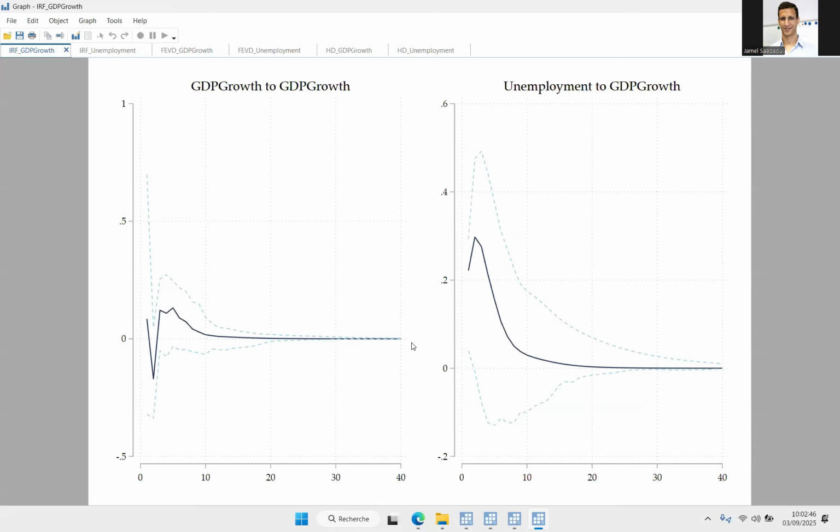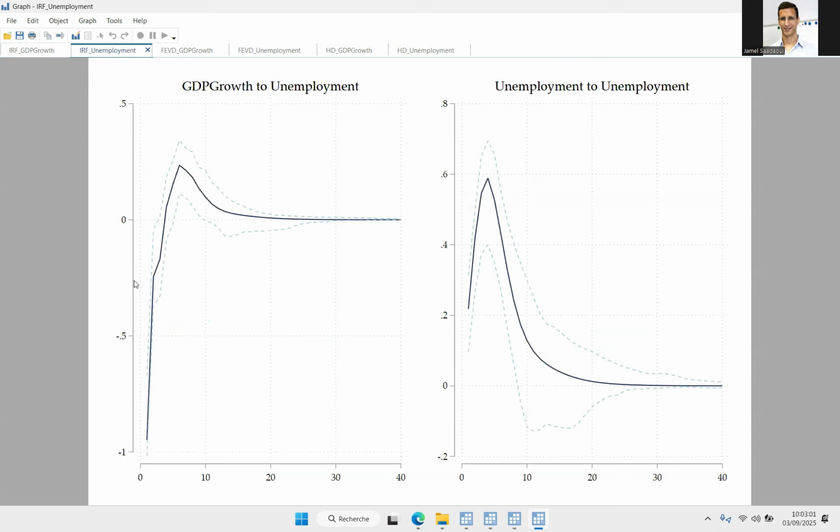So here we are not in the short run restriction, sorry. It just constrains the impulse response function to go to 0, which is what we have here. But still, again, first we have a shock on the GDP growth. It reduces unemployment, increases employment, it reduces GDP.